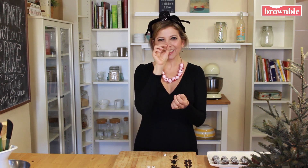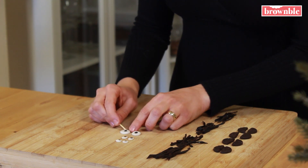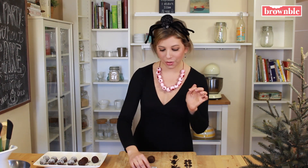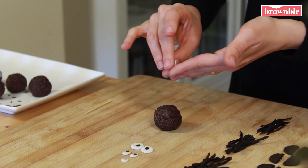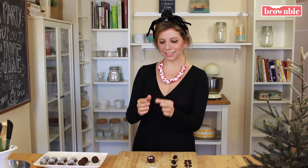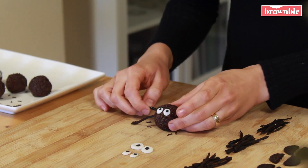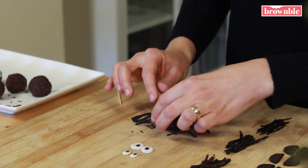A great tool to use, especially for the tiny ones, is a toothpick — it's really going to help you put the little black circle in the center of your eye. You can make your eyes ahead of time, and if they dry out a little bit, all you have to do to make them stick to your little truffles is put a little bit of water on the back. Now we get to stick in our little legs, four on each side of course. The great thing about these little truffles is they're super soft so you can reshape them if they lose their round shape. You can add extra sprinkles if a lot of them came out.